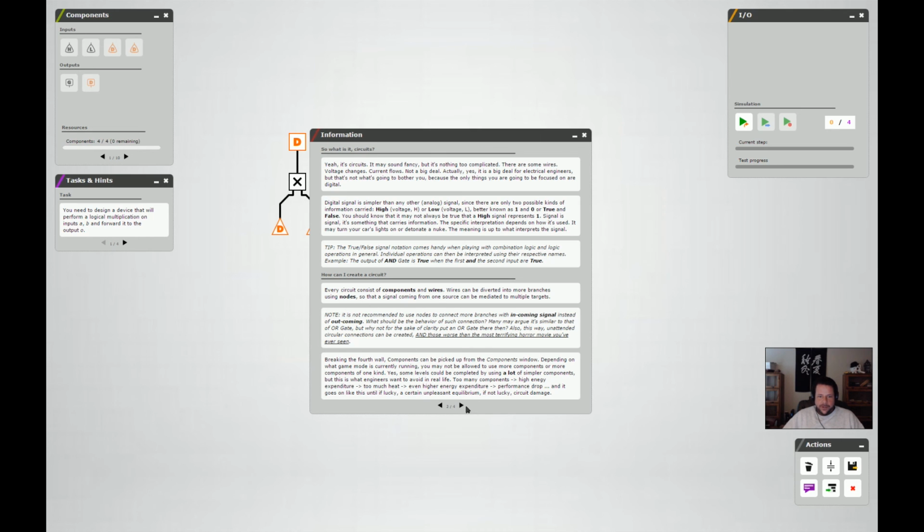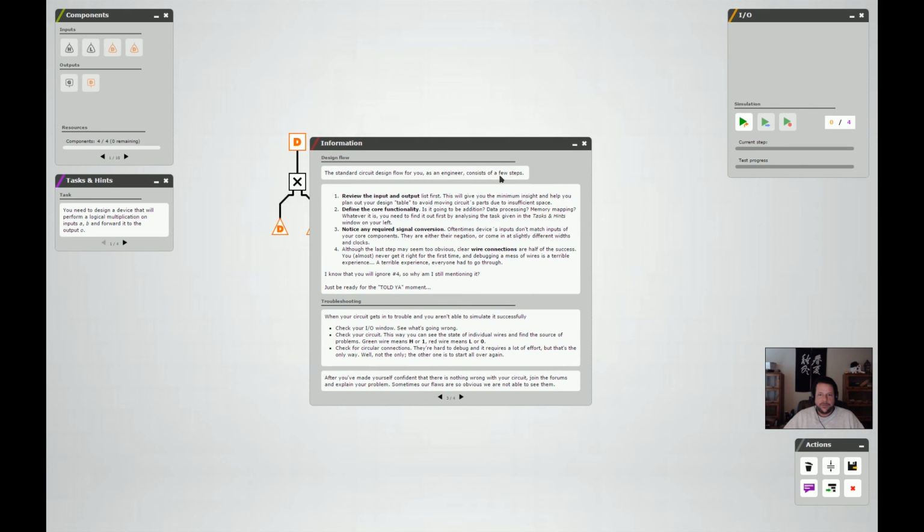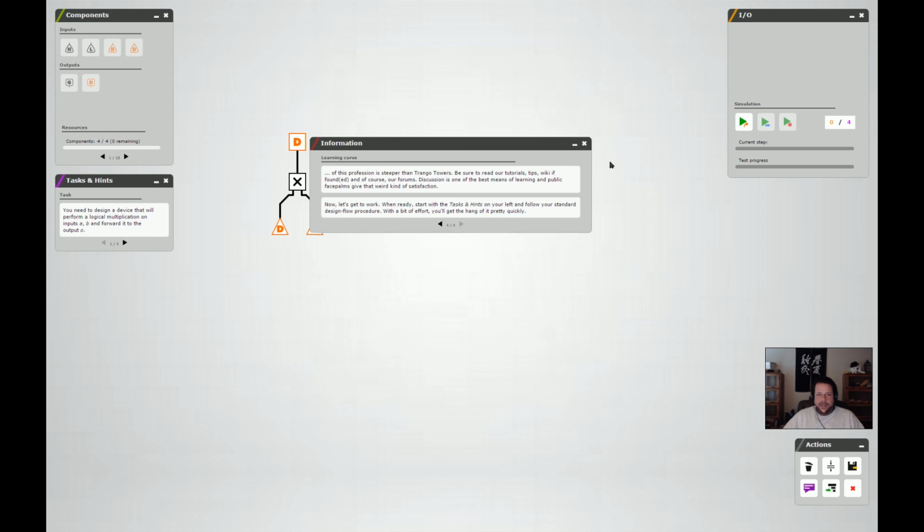Each circuit consists of components and wires, so watch your wiring. They're giving you an idea of how to do it. Look at the list of inputs and outputs, decide what the thing's supposed to do, notice if you have to fix any signals, take a signal from low to high or high to low, and then look at the wiring connections and make sure that they're all good. And that is about it.